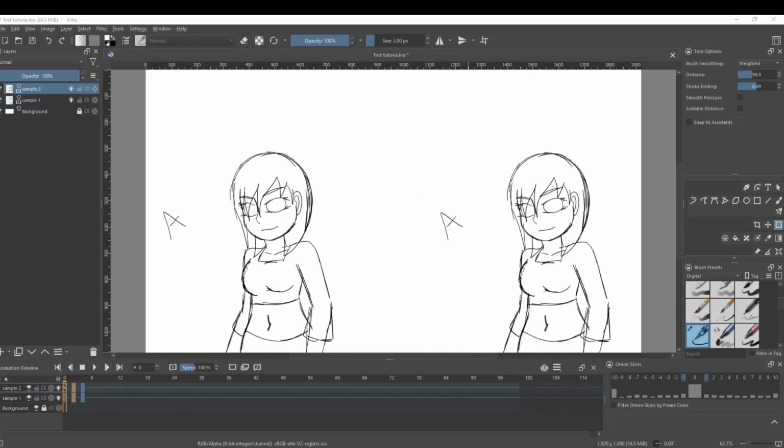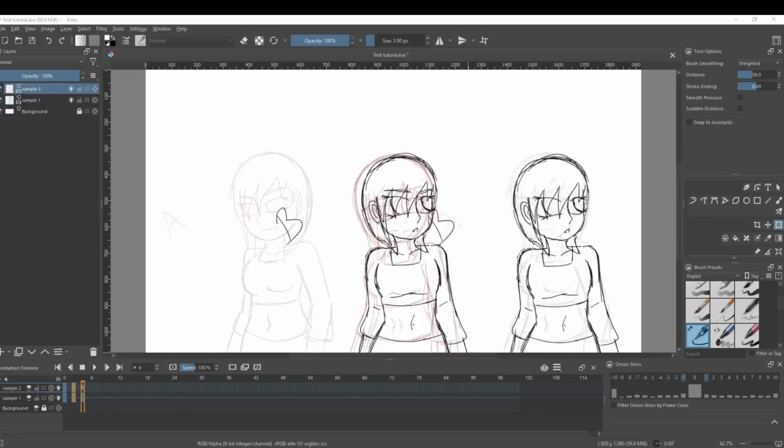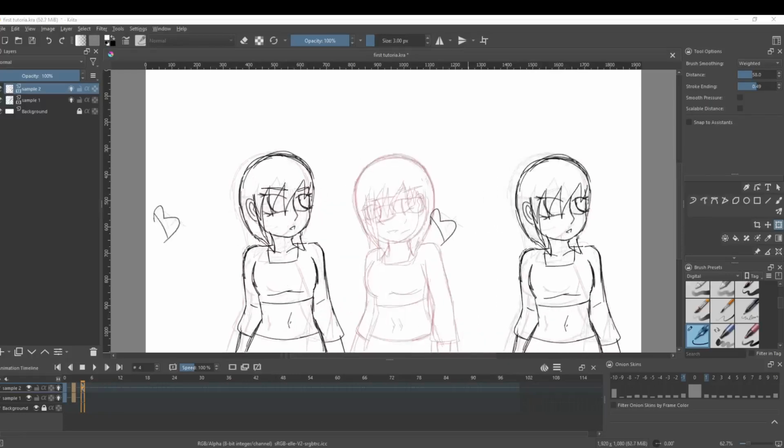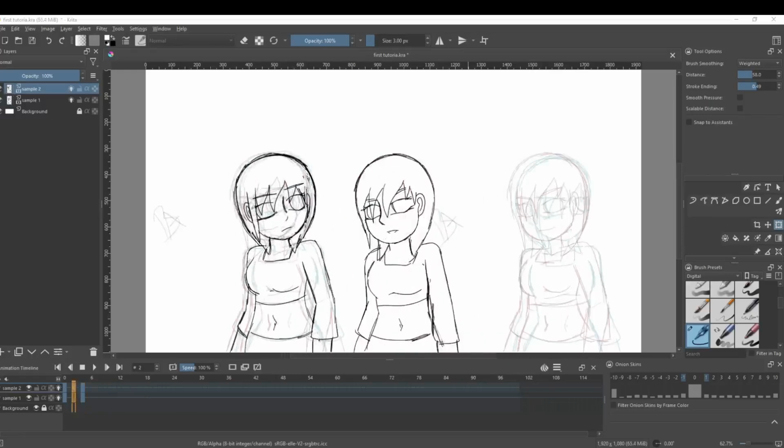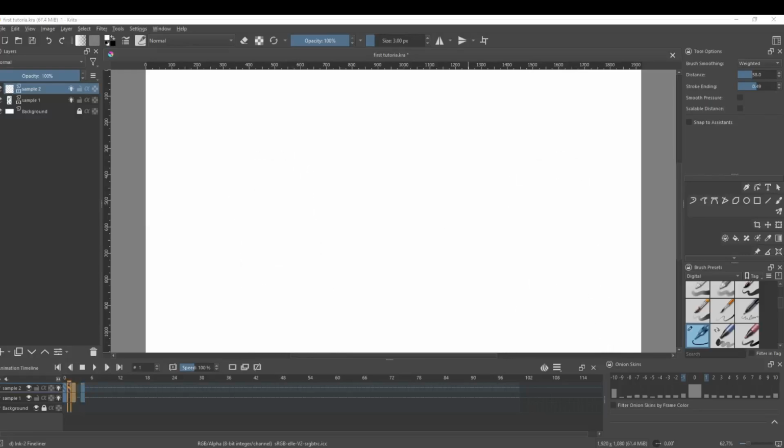Now what I'm going to do here is I'm going to separate these two so you can see exactly the differentiation between each of the dynamic poses. Now, I have to fix the letters a little bit. All right, here we see the difference of the in-between. The beginning and the end are the same, but the in-between are where you're going to see the differences.